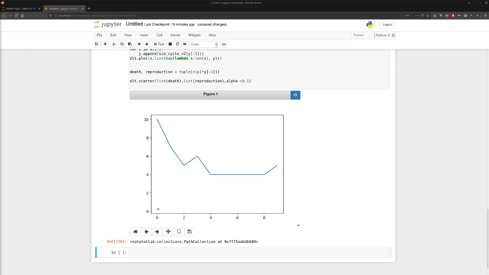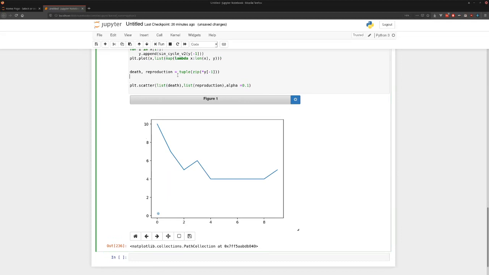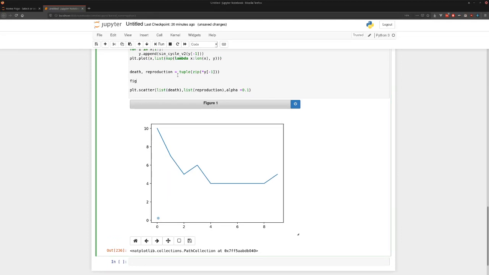How to do two plots? Okay, so it should be like this.